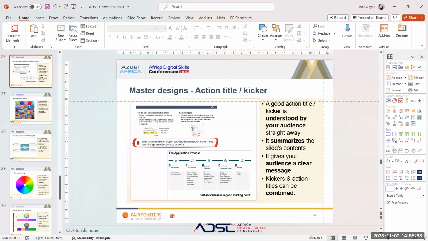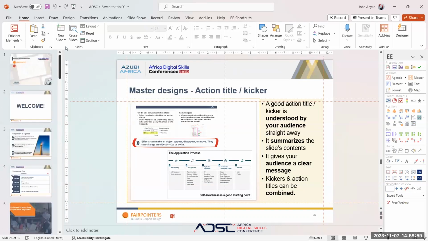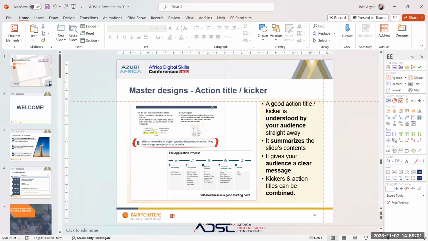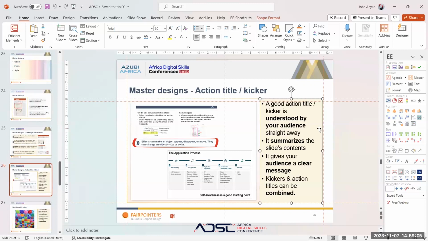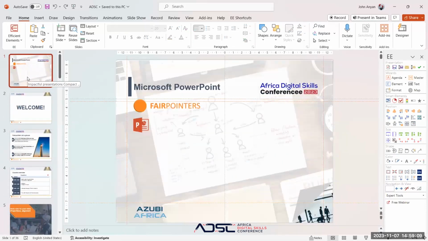So I want to ask, with the slide masters, will you be able to lock certain features? For example, if you are designing for a client and they've not yet paid the full amount, but you have to release the work to them to see whether it's going on according to plan. How will you be able to disengage certain features on it so that when you send it to them, they can't do anything about it?